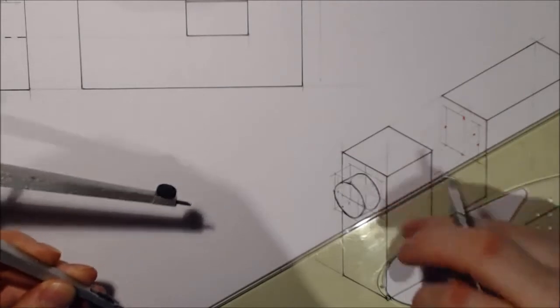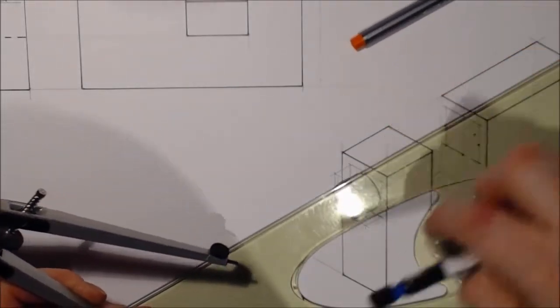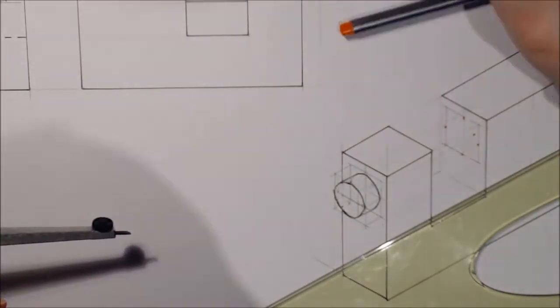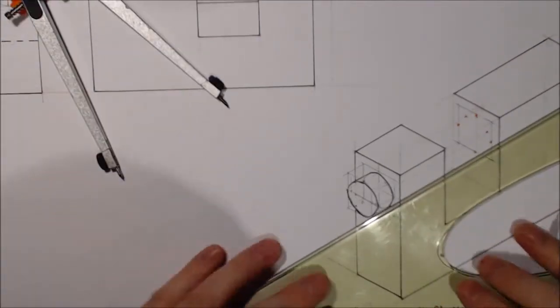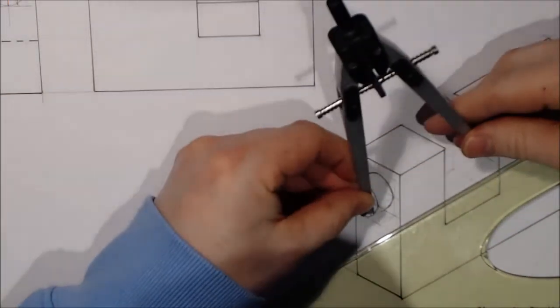Here, there was a point there. Put that distance on my compass, carry that back. That gives me a point there. And there's one here at the bottom, that one there. Carry that one back, and that gives me that one there.